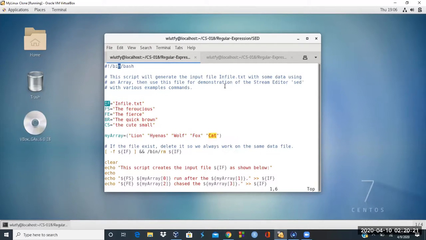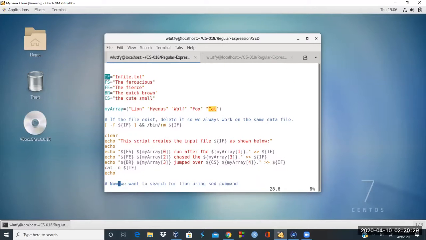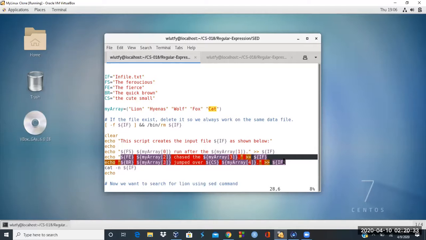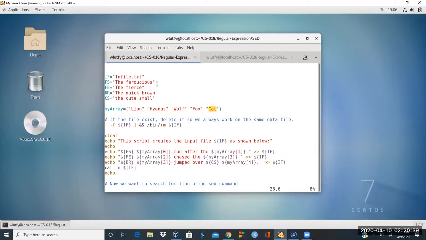And then later on, we will demo some stream editor examples. So in order for me to fit all my echo commands in one line, so it doesn't go through the next line and it is too long, I created these variables.